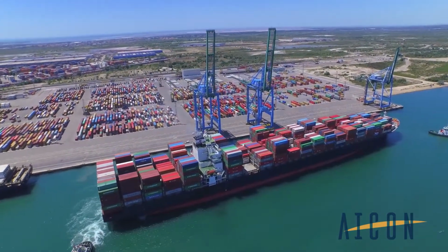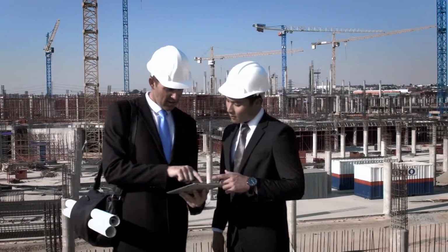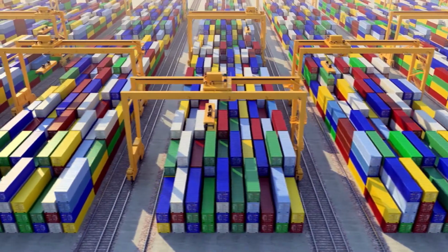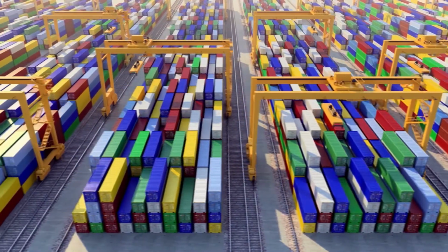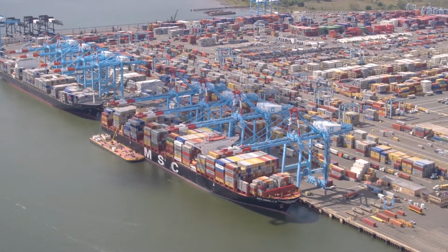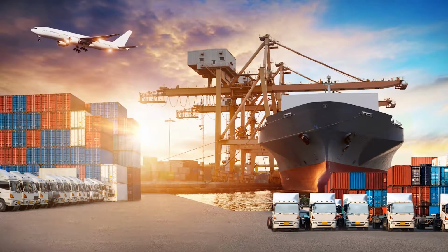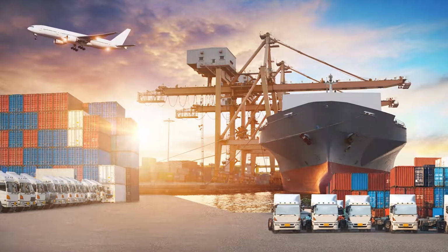As a terminal operator, you and your team are inundated with data. You rely on this data, for instance, to keep track of your containers, and you also want it to help you improve productivity and efficiency, to reduce your costs, and aid in making mission-critical decisions. But that data is siloed, and the angles that it comes from are rapidly increasing.